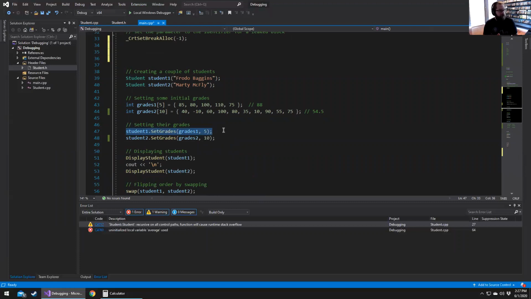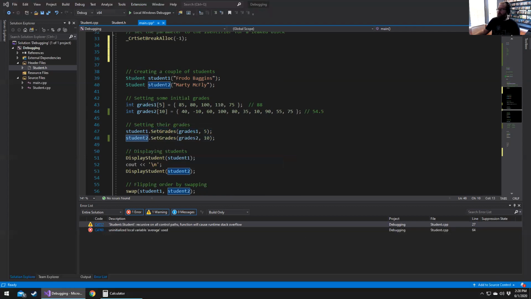So set grades is a method of the student class, right? And that's why I'm able to call it from a student object, right? So when I'm inside of set grades, if I say this arrow name, because that's one of my data members, this is the address of student one, because student one is the object that is invoking or calling the set grades method, right? So when I'm inside of this call here to set grades, this is pointing to student one. When I call set grades on this line, this is student 2. All right.